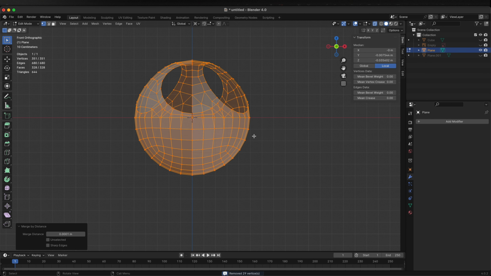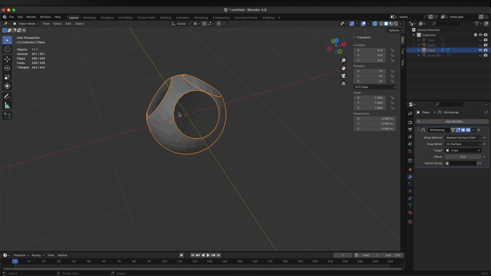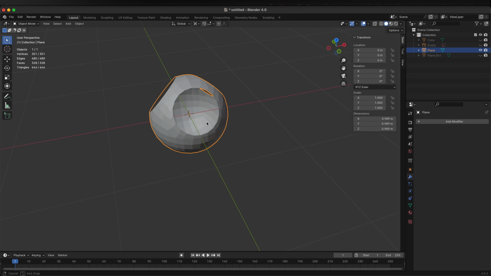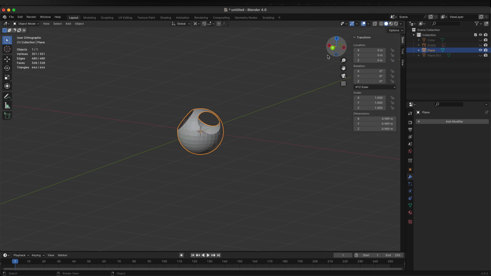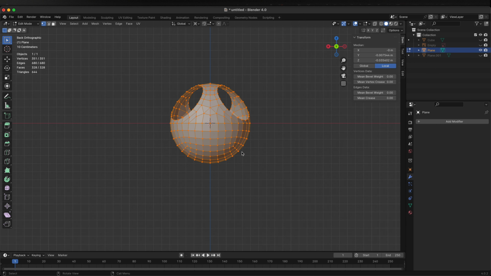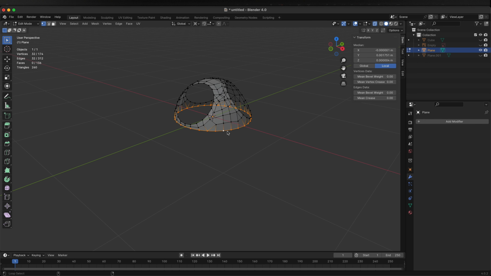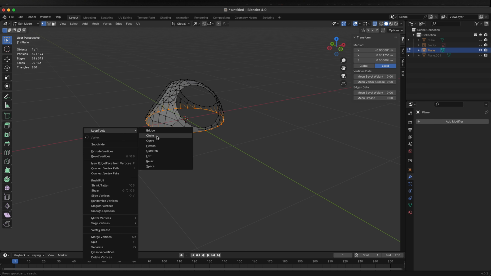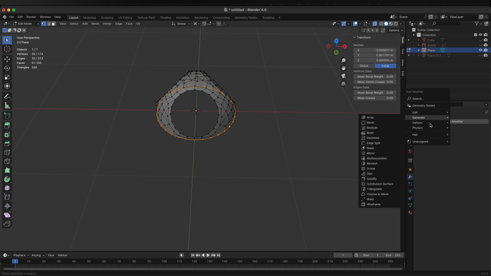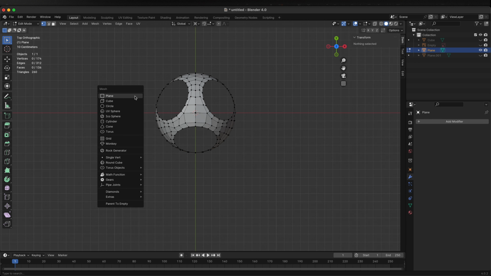Again, just mirroring, merge by distance, Shift N. Okay, and then one more time. Yeah, no movement there, I think we're fine. So this is our kind of semi-complete topology. We now need to tile this on a surface. So if we go into X-ray view and then just delete these, we just need to know how many vertices we have, and we want to convert this into a circle as well. Can again just quickly deform this and then apply. So we have 32 vertices.